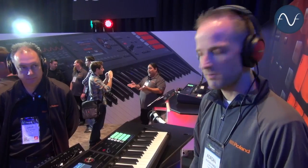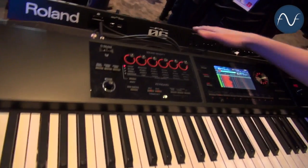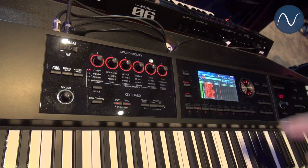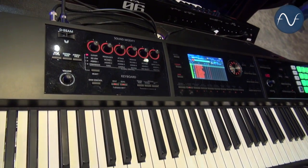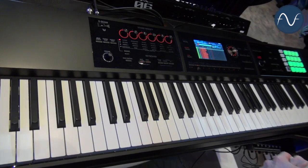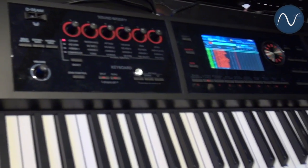All right, I'm here with our brand new FA series workstations. We've got the FA-06 and FA-08. The FA-06 is a 61-key synth action workstation. The FA-08 is 88-key weighted action. The action is based on our RD300NX or FP50. You can take your choice. They're all the same action. Such a brilliant action as well. It makes the keyboard very, very light to carry around.